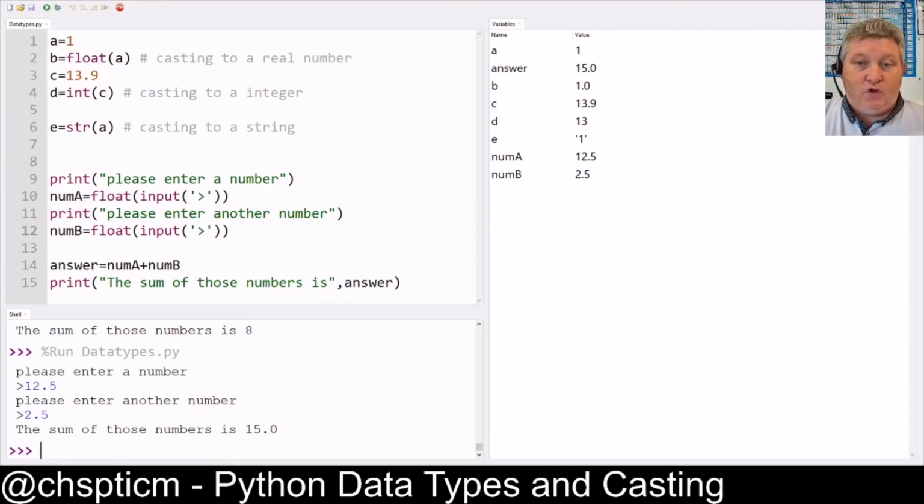Again, you can see all that information displayed here in the computer's variables. So casting is a process of changing one data type to the next, and we can use float to cast a number to a real number, int to cast it to an integer, or str to cast things as a string. Thanks for listening.